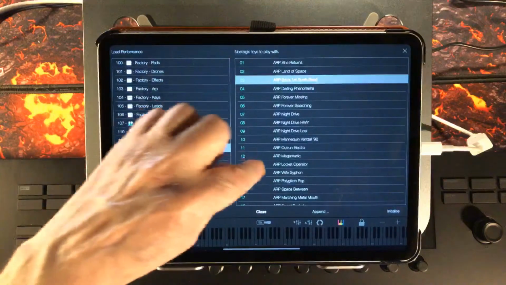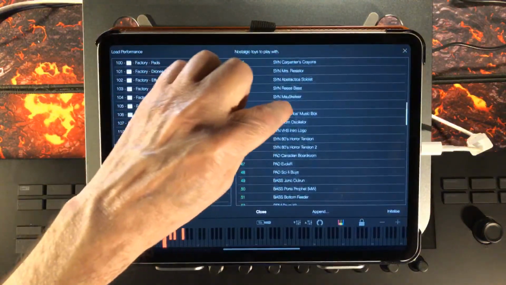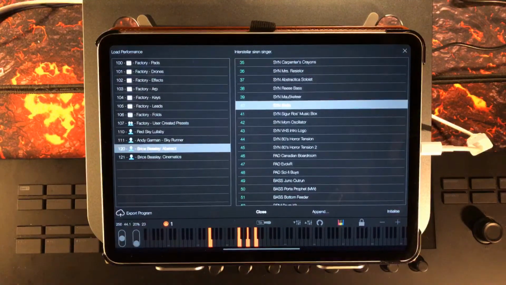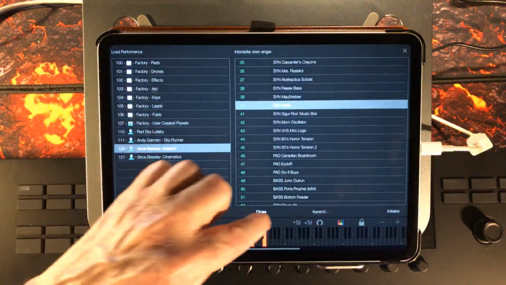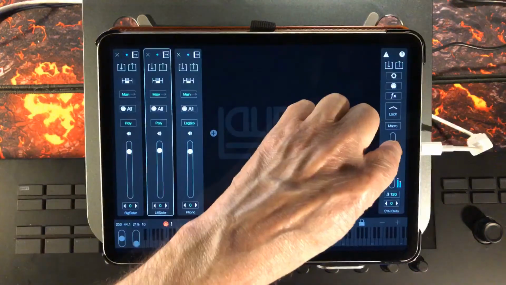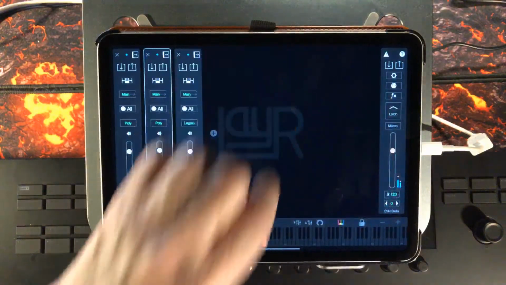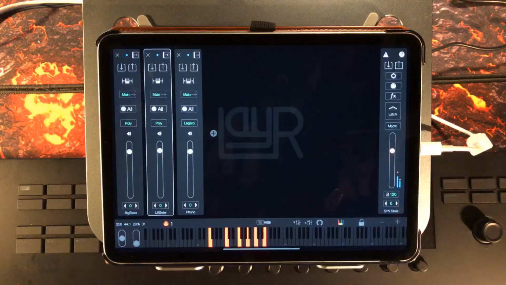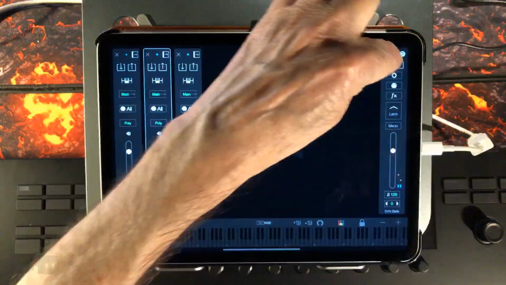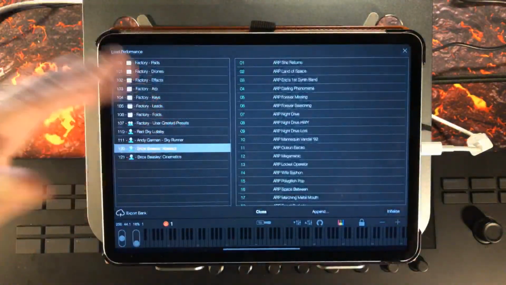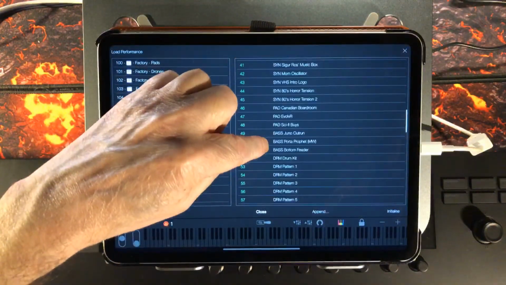So there, let's go a bit further down. Some synth ones. The sounds are absolutely brilliant. Into your preset browser again, just choose another sound. Like I said, and then we've got some synth.